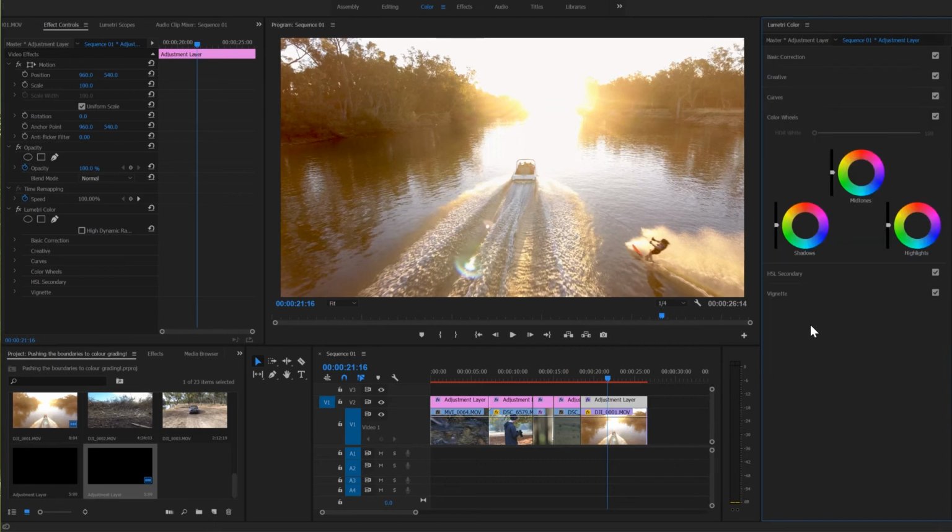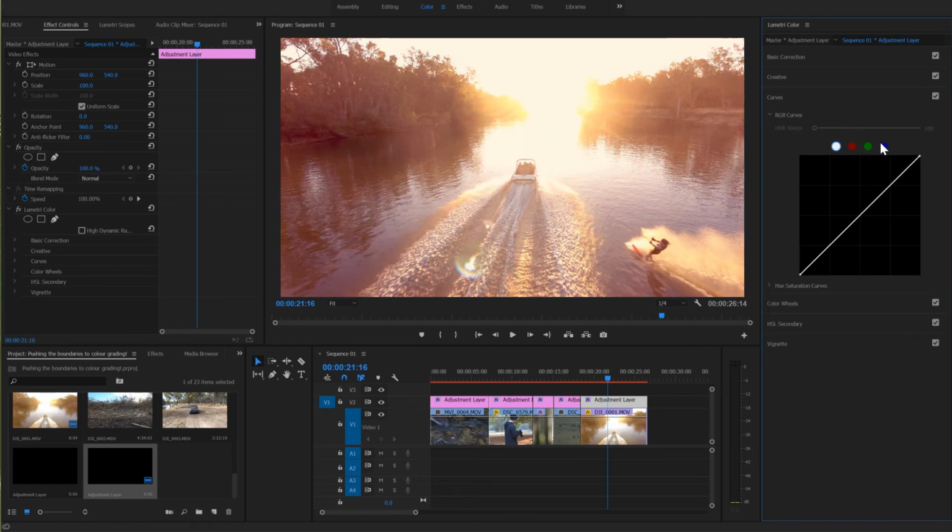Now, I'm going to head to the color wheels and make the shadows quite blue. Now I know this isn't really looking too good right now, but we're going to grab these midtones and make them kind of an orange. I'm going to make these highlights kind of an orangey red, a little bit more to the red side than the midtones.